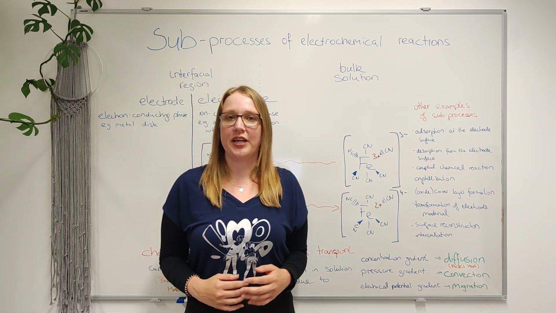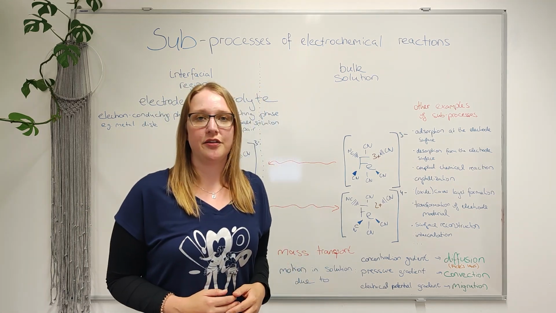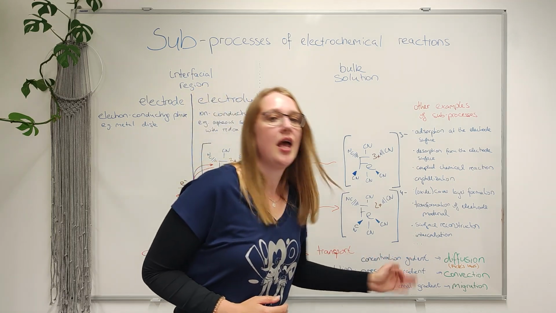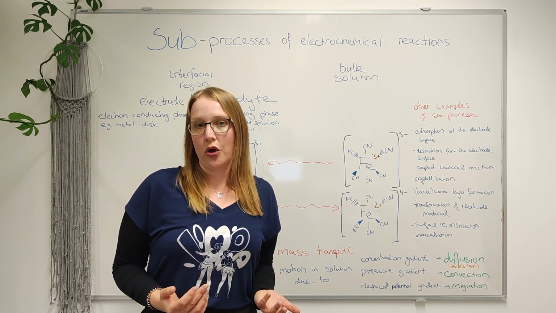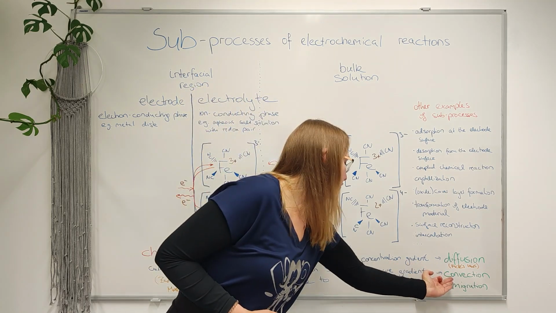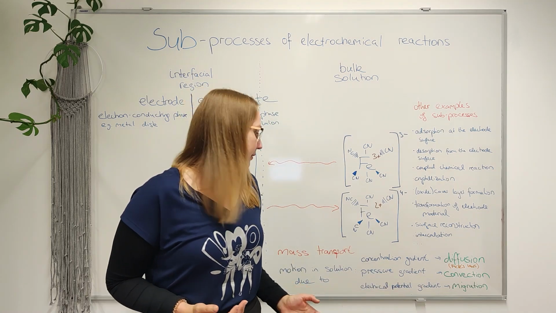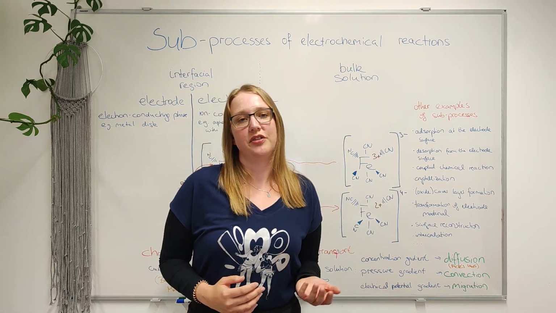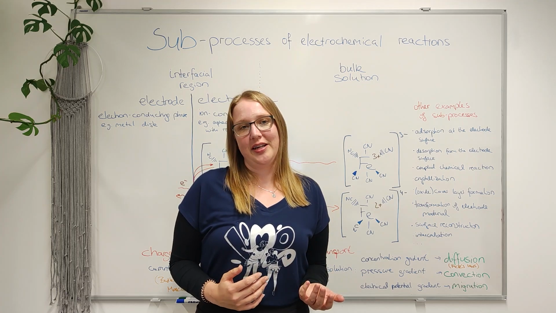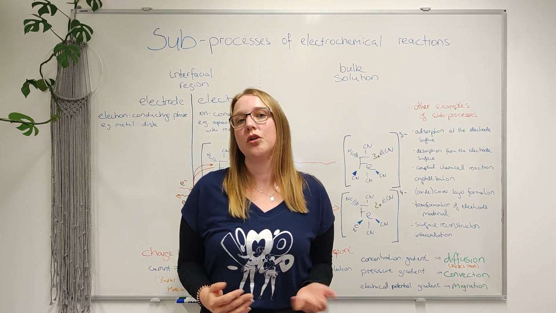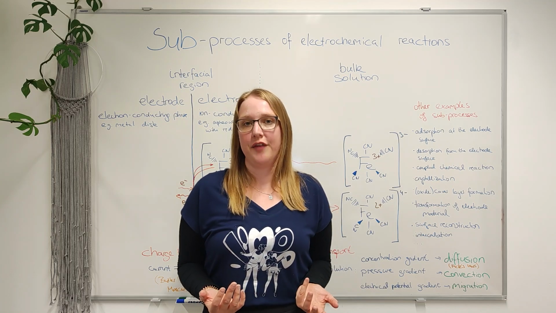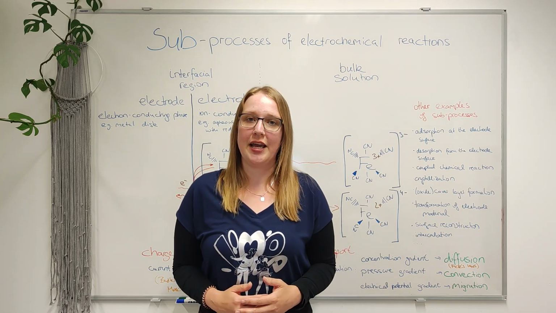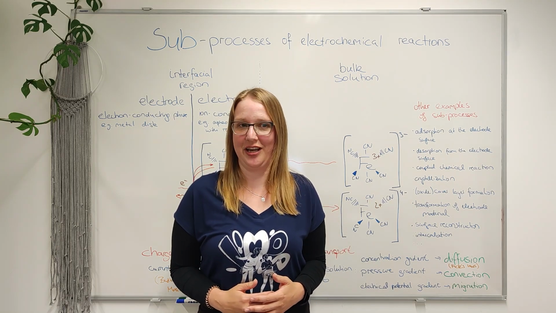Different forms of mass transport can be distinguished by the type of gradient that causes them. Mass transport can occur due to a concentration gradient and is then called diffusion. It can occur due to a pressure gradient, convection, or to a gradient in electric potential, migration. These sub-processes can also take place simultaneously. A pressure gradient can be induced, for example, by stirring, which leads to forced convection. Migration effects on the redox probe of interest are usually avoided in electrochemical measurements by a sufficiently high concentration of conducting salt in the electrolyte.